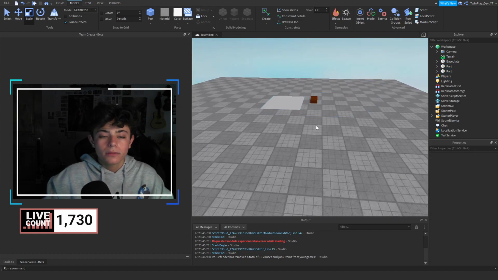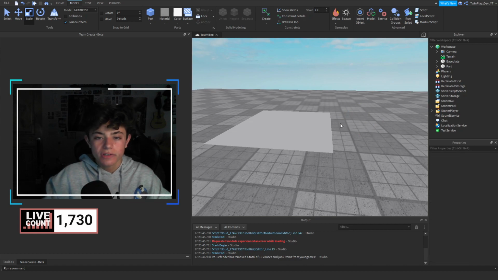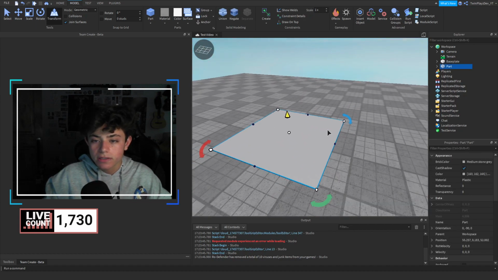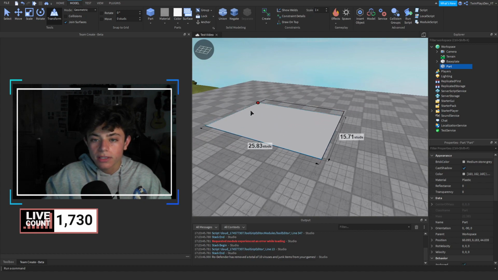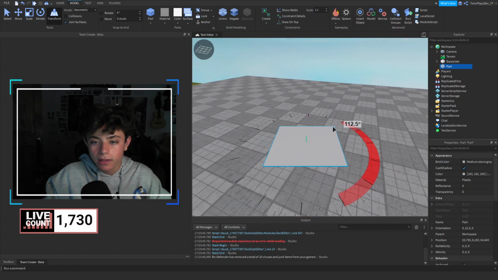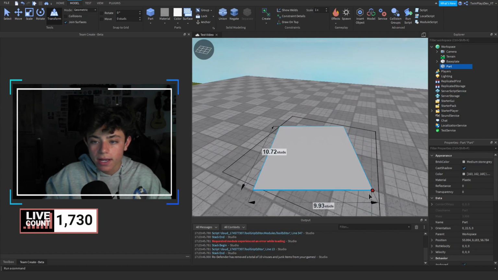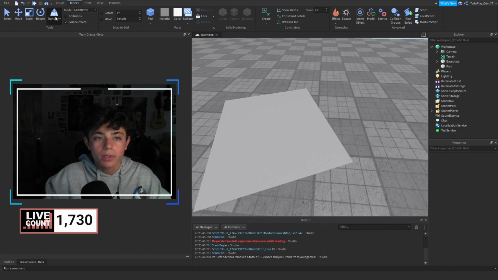There's a little bit more. There's transform, which is honestly pretty cool too. You can use this and do whatever you want. Honestly, it's like a simpler version of scale, but cooler, in my opinion. And you can customize your thing. You can scale it in a certain way, make it really nice. It shows you the studs too, which is super cool.